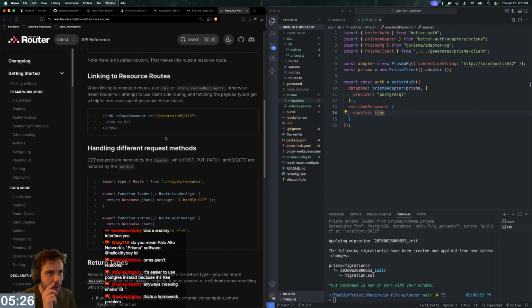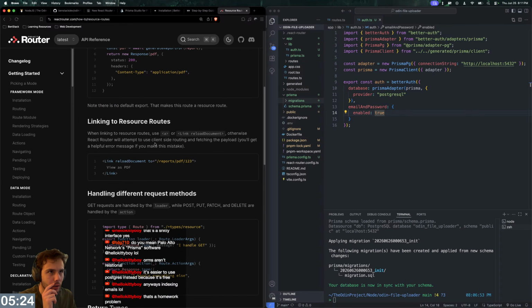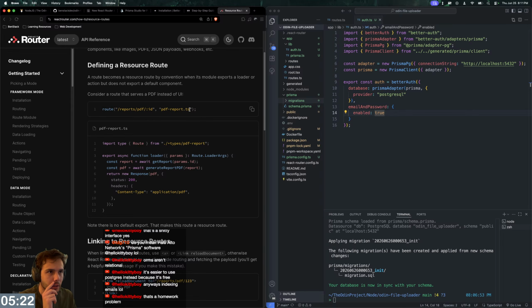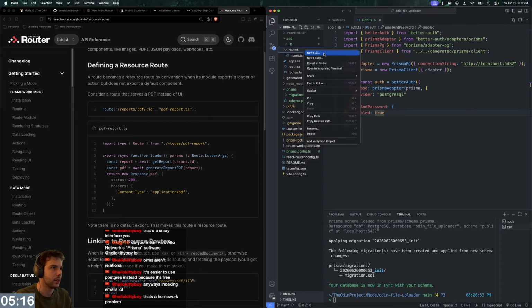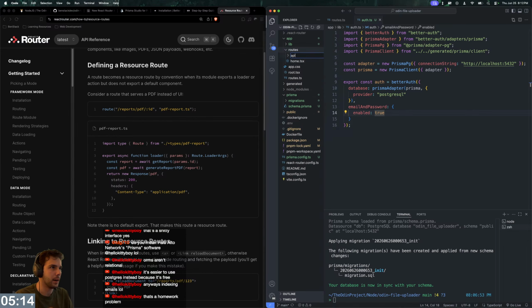Okay, so we can just put it inside of, and then how does the routing work? We just do it like this, okay. PDF report.ts. Okay, so we just include that. So we'll do routes, and then new folder API, and then new folder auth. Actually, no, we don't need that new folder, I think. And then we can just do auth.ts like this.